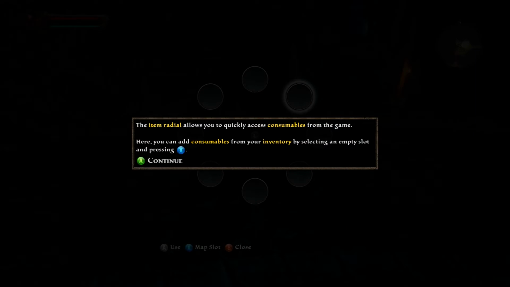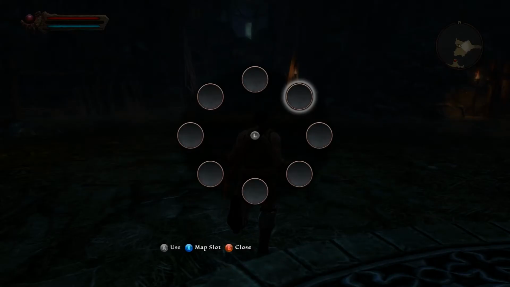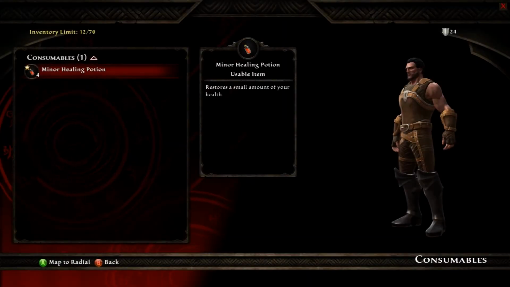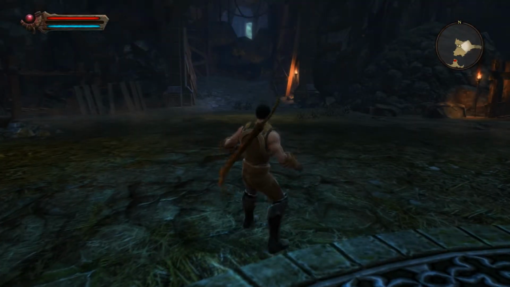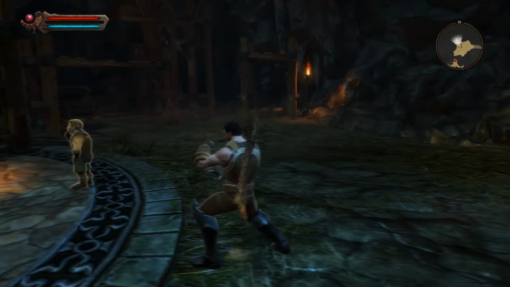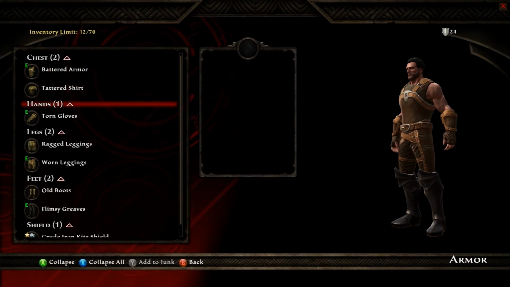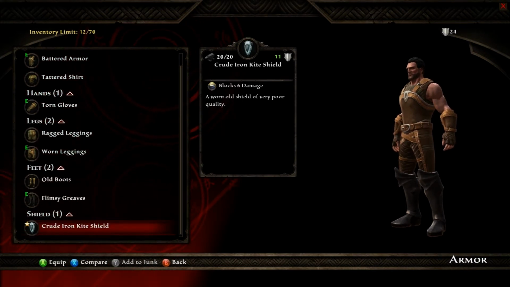Oh. What do I do? Let's use symbols in here. You can add consumables from your inventory by selecting items. Okay. Additionally, you can also add consumables to the idle radio light while you're in. Okay, sounds good. Yeah, map slot. What do we want? Minor healing potions. Good. So that's access for that left bumper. I wanted to actually equip my shield. Equip.